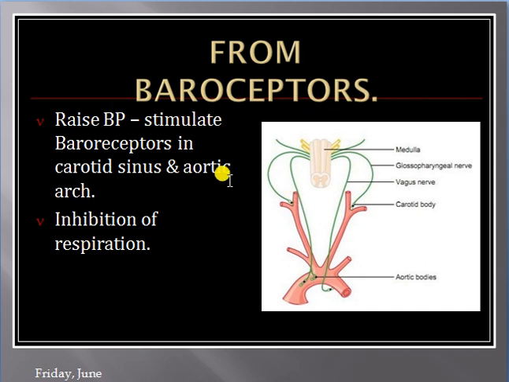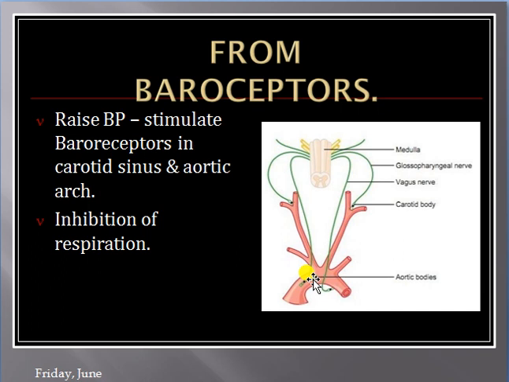The baroreceptors are present in the arch of the aorta. You know where the aorta is present, superior to the heart. So this is the arch of the aorta. Here the aortic body is present, and here the baroreceptors are present, and also in the carotid artery. We already discussed that the chemoreceptors are also present in the same place. The chemoreceptors and baroreceptors are in the same place, so these are also effective.